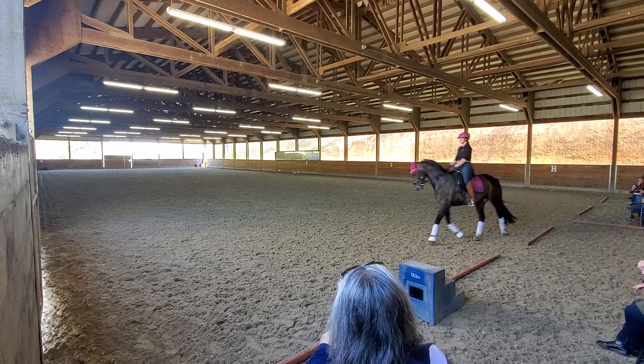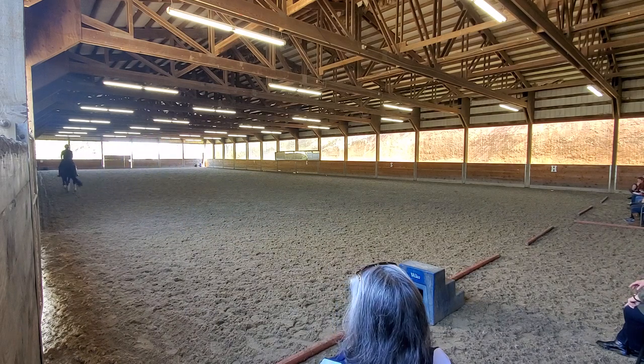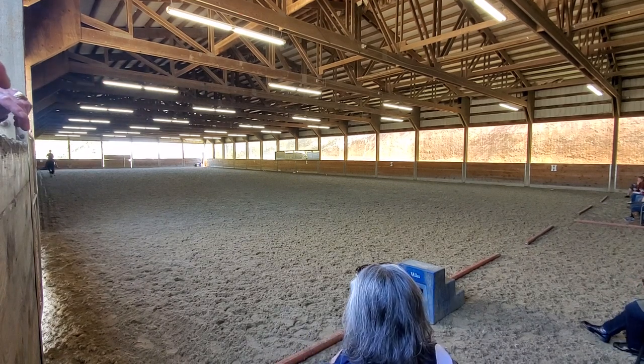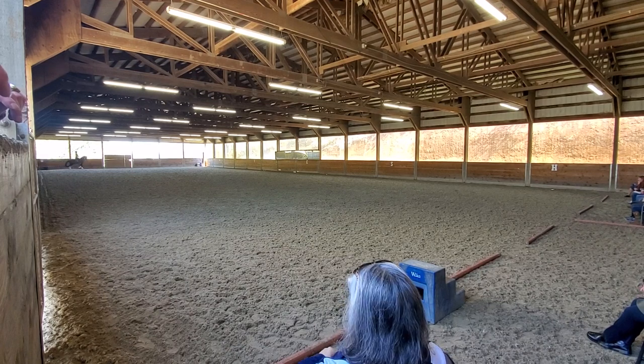So left rein. Now leg yield and lengthen as you're doing the leg yield. Go. Let her figure it out. And do that again. Nice quiet leg. Give. Good job. Now give.